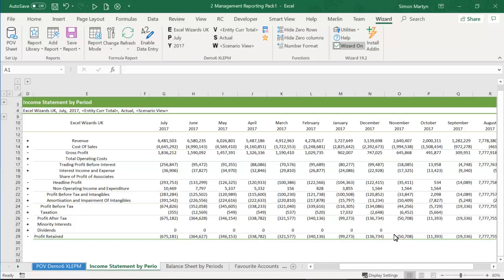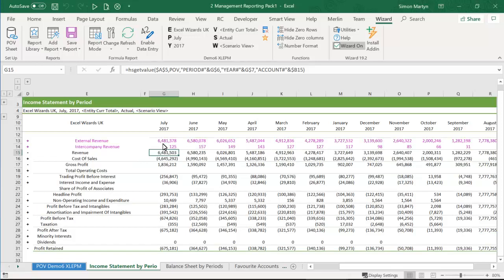So the report library allows users to download from a suite of high-quality reports built by authorized report builders, reducing the need for them to build their own reports and ensuring consistency of reports across your users. And once the users have downloaded the SmartView report, they're free to edit it any way they like. And it is just a SmartView report, so users can save it locally and reopen it, or they can just close down without saving, knowing that they can access the report again from the report library at any time.